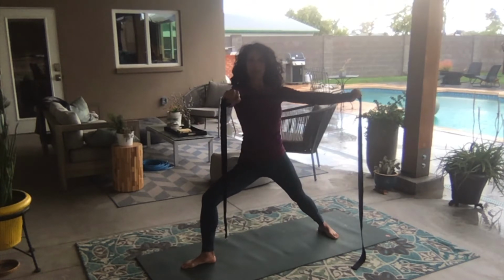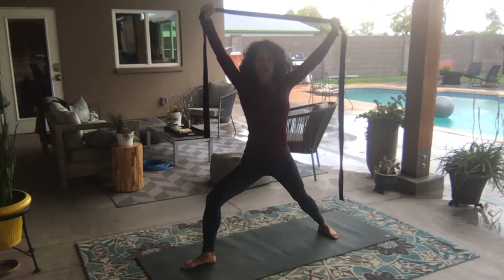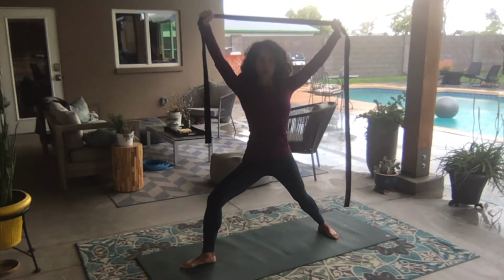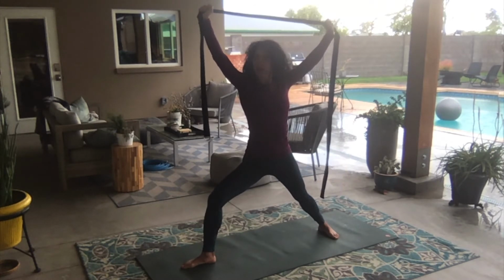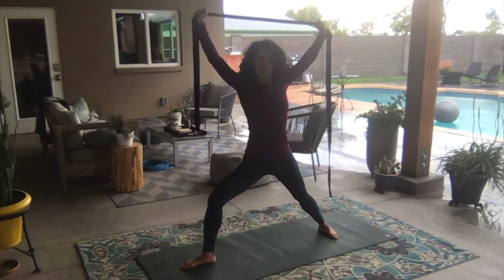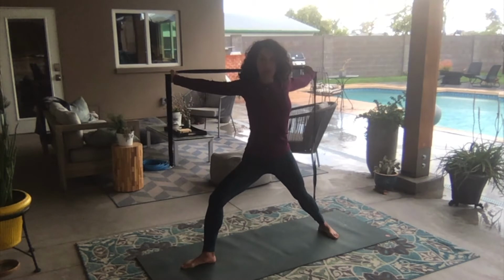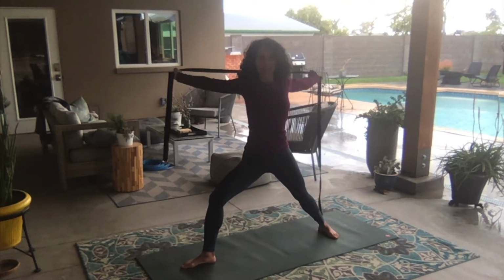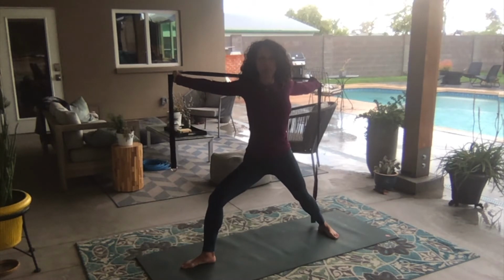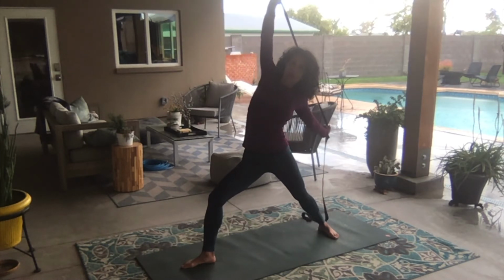Inhale. Good. And then as you're ready, with your inhalation, lift the arms overhead, keeping the resistance on the strap. Keep that right knee bent. And then exhale, begin to lower the hands, lower the strap behind you. Keep the spine nice and tall. The lumbar spine is not compressed, so keep the chest up, belly in.